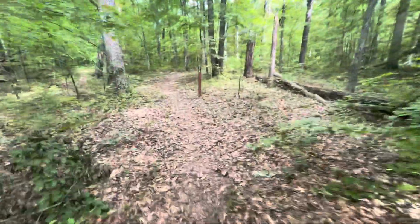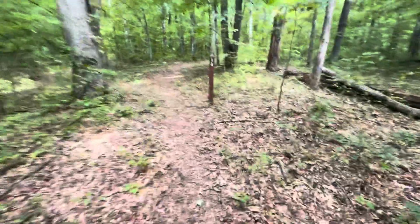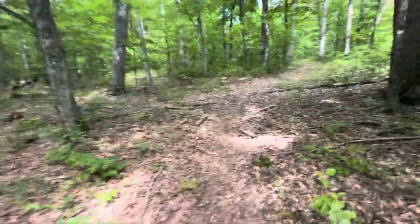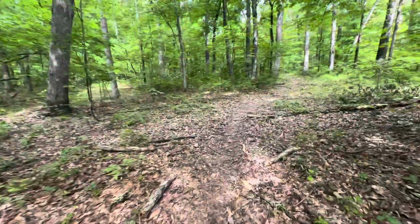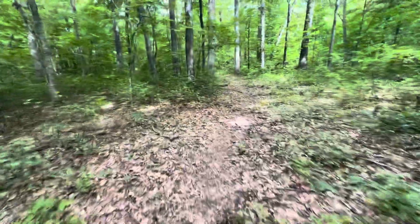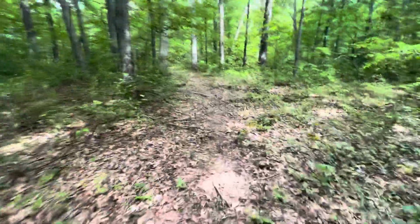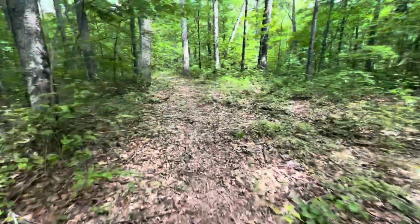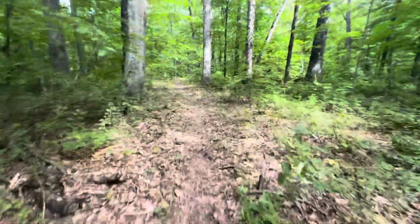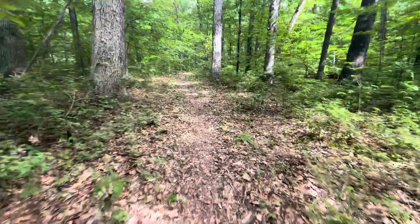So mile marker 14 coming up. Between 13 and 14, you've got a water supply that may or may not be there during the dry months. I don't think it will be as shallow as it was. Got a bunch of hills, a little bit of flat, but a whole lot of hills to expect. And then it kind of flattens out after 14 for a second. And I'll let you know when we get to the next hill here. That way you guys know what to expect. Lots of good campsites out here though.